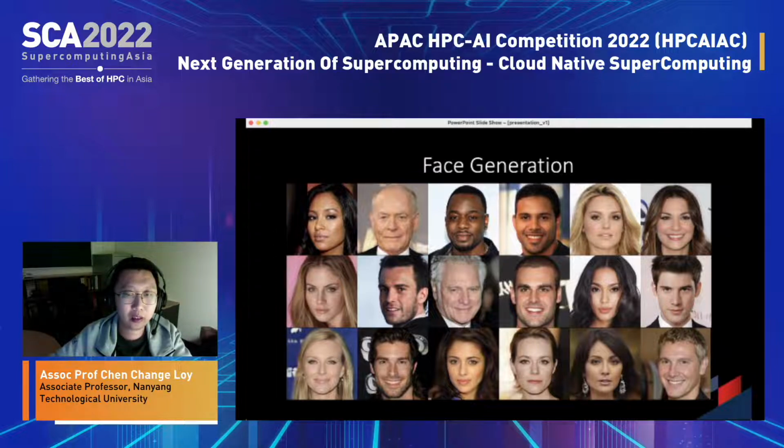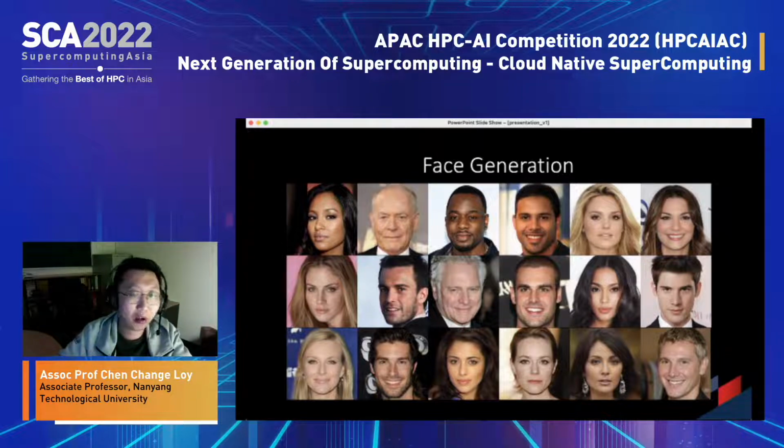This shows our recent results published in NeurIPS 2021. Basically, we can generate very good looking faces that are very hard to distinguish whether they are fake or real. The advantage of our method is that it doesn't require many images to train the model.